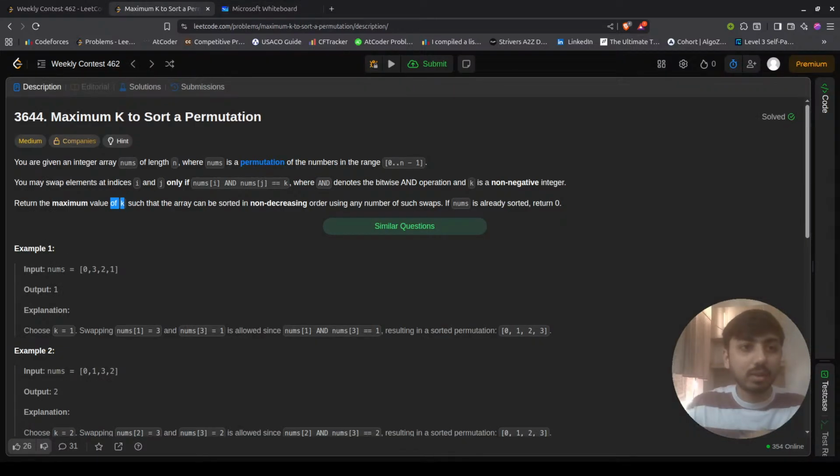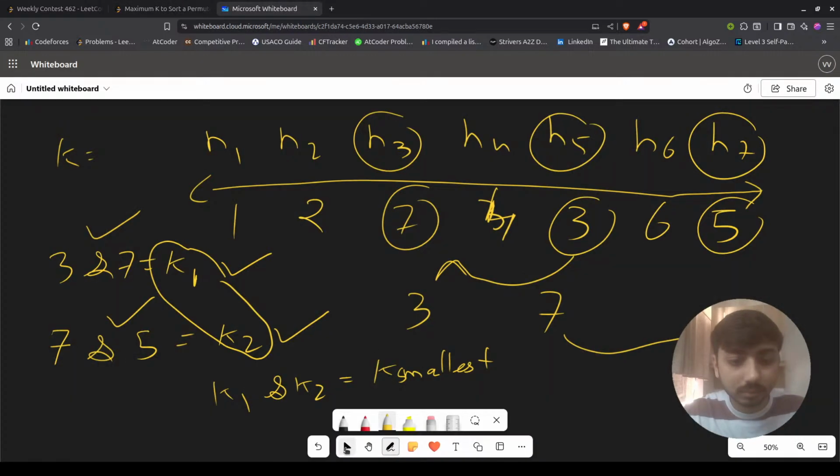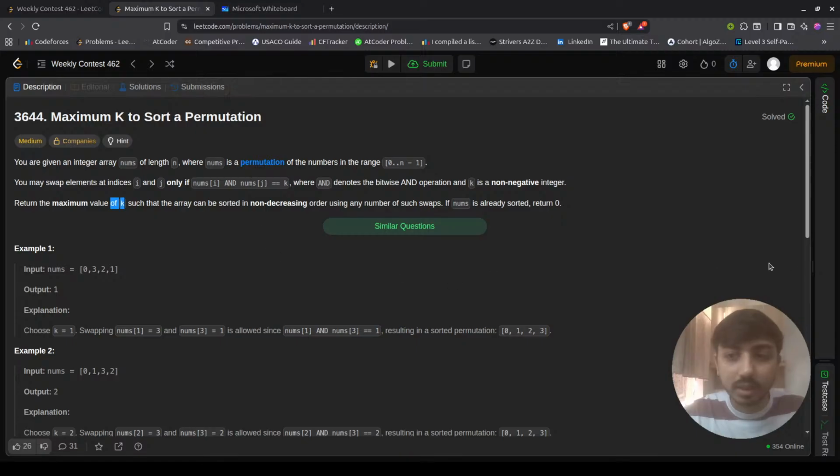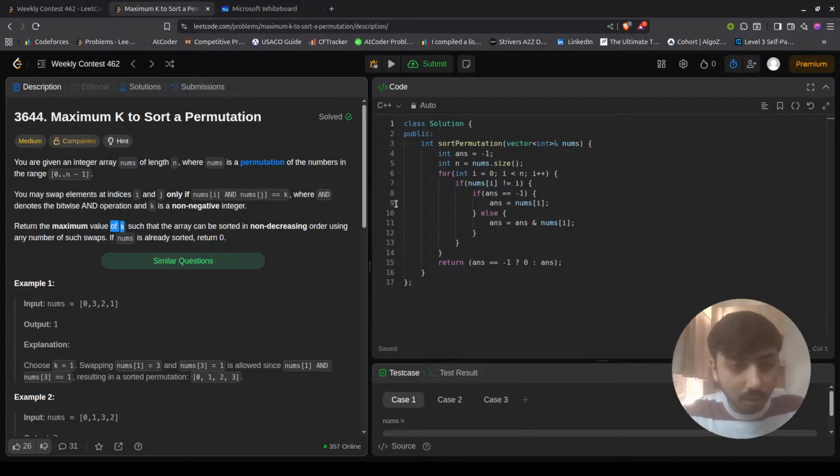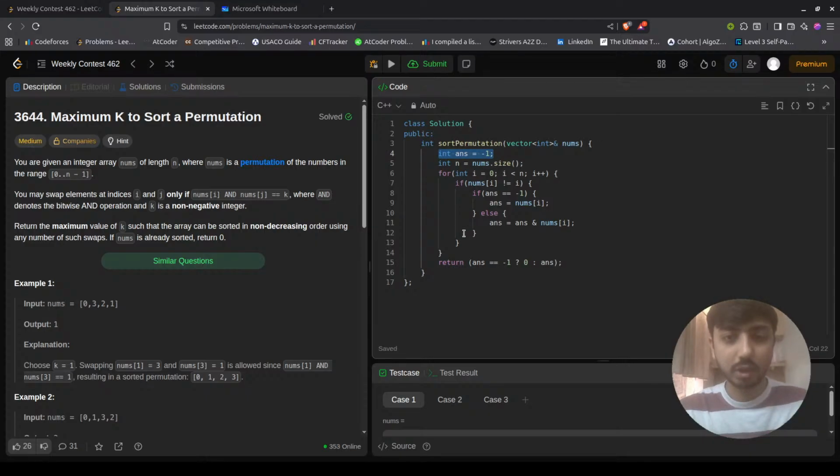So actually they are trying to ask this only. The code is too simple, but it might go too long while explaining, but it's okay. See what I did: answer is equal to -1 means I'm assuming the entire array is sorted.